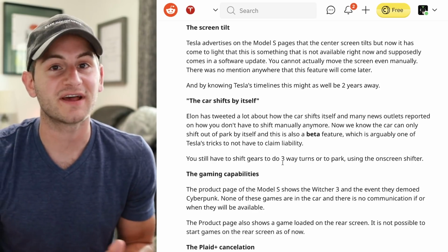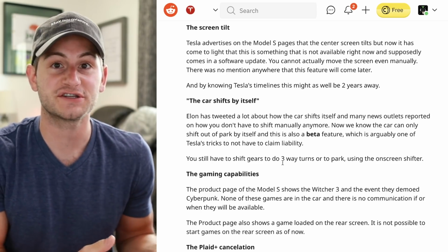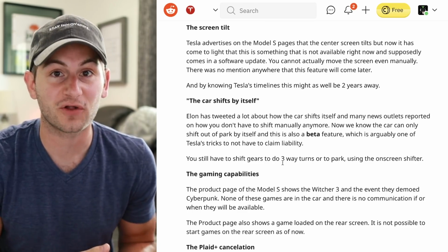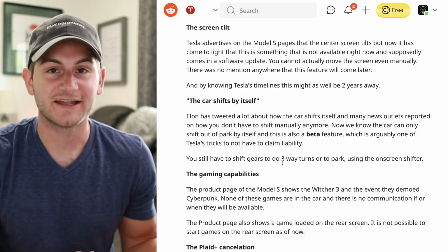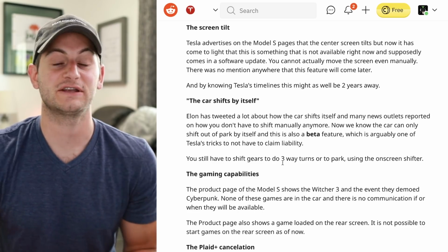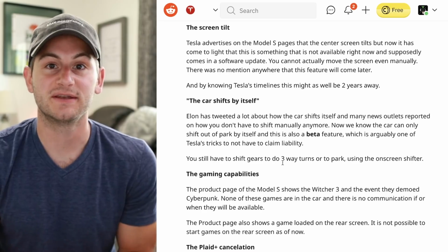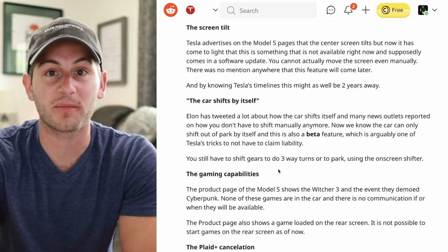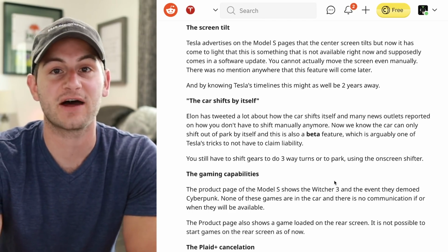But the problem here is I can very easily argue both sides. I can absolutely understand frustration, the main one being the full self-driving, because people are spending thousands of dollars for a feature that has been overpromised really for years now. And yes, I know that the argument is buy it while it's cheap, because when they solve for autonomy, it's going to cost upwards of $50,000, if not more, but that's still a major TBD. So really, I want to hear from you guys. Do you think that Tesla needs to slow down with their promising and get more to under-promise and overperform, or they're fine how they're operating now?